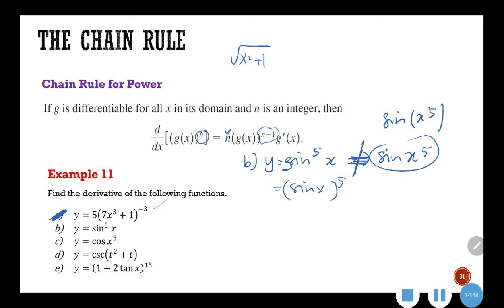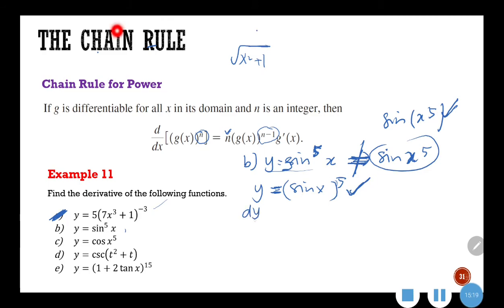Okay, so yang dimaksudkan dengan B here is this one. So kalau you nampak yang ni, B ni, y equal to sin x everything power of 5. Tukar dalam bentuk macam ni. Kalau 5 ni kat tengah macam ni, maksudnya macam ni. But if 5 tu is attached to the power of x, then dia maksud macam ni. Okay. So now the question is this one. So y is equal to sin x everything to the power of 5.